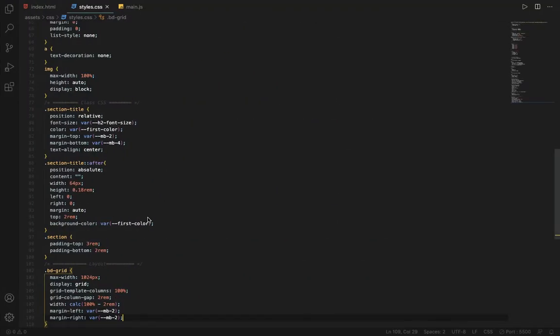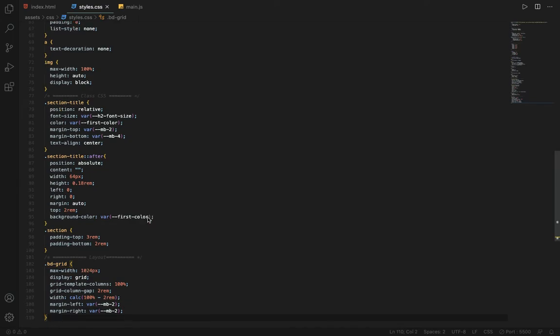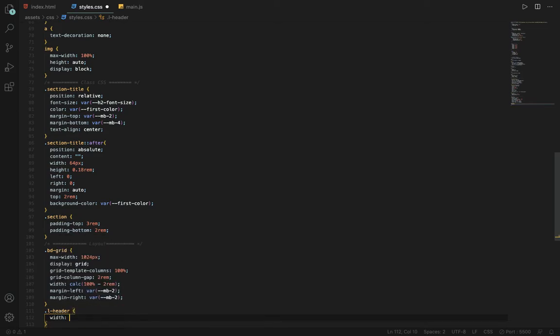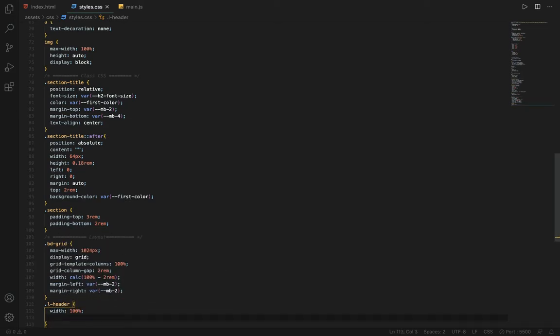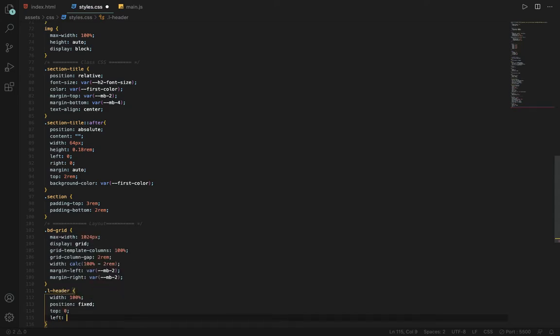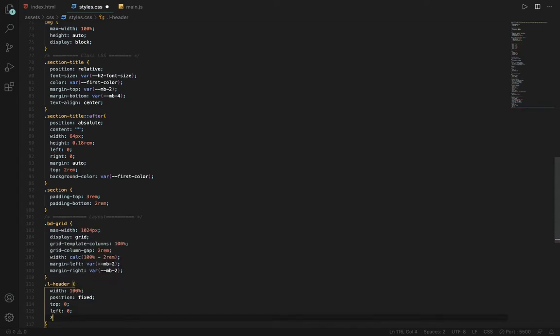So now after this bd grid, I will target the .l header. I will change its width to 100%. I will change the position to fixed, top 0, left 0, and then I will also add z index of z fixed. So let's say z fixed.